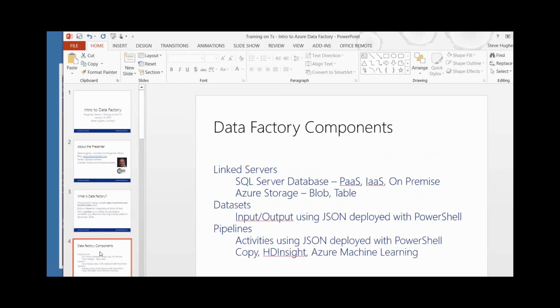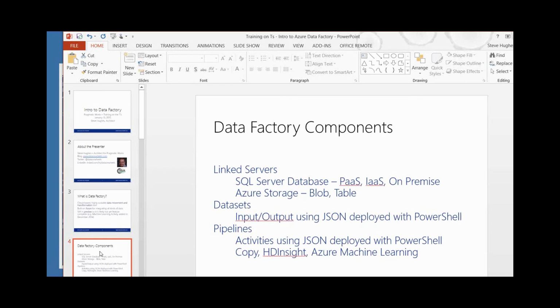To really get a good understanding of what Data Factory is, we have to work through some terminology and talk about the tooling that's involved. There's this concept called linked servers. For those of you very familiar with SQL Server, this is not a SQL Server linked server. This is merely a reference and a connection to some other data storage area. I say data storage area because it's not necessarily the data source, it's just the reference for Data Factory, so it knows how to hook up and work with these tools. Currently Data Factory supports SQL Server databases and Azure storage.